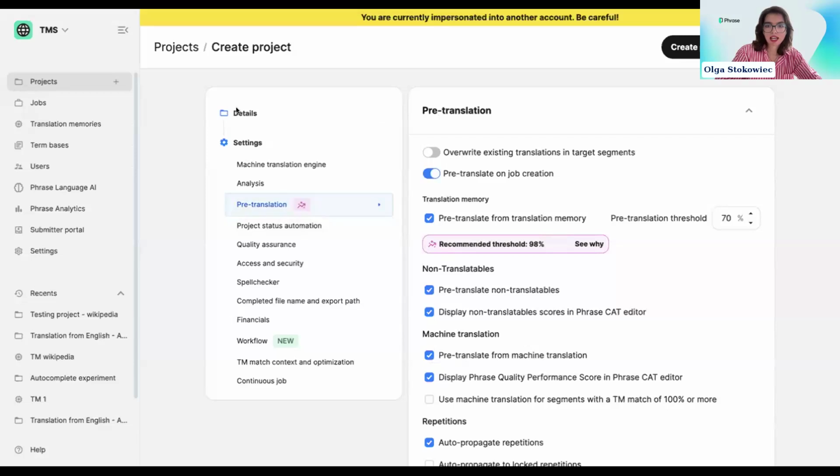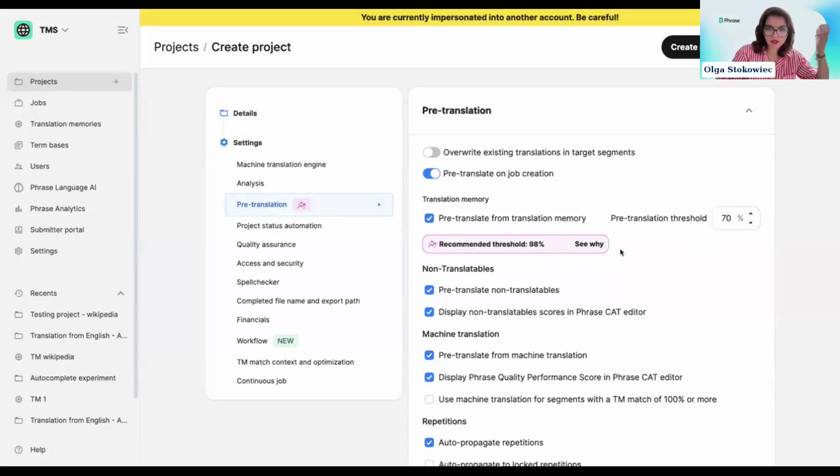And there you can see that we will have a ping frame telling you what the recommended threshold is. So we're not imposing anything. We're not preventing you from using your own settings. We're not touching what you have in the pre-translation edit field, but we are offering a recommendation.